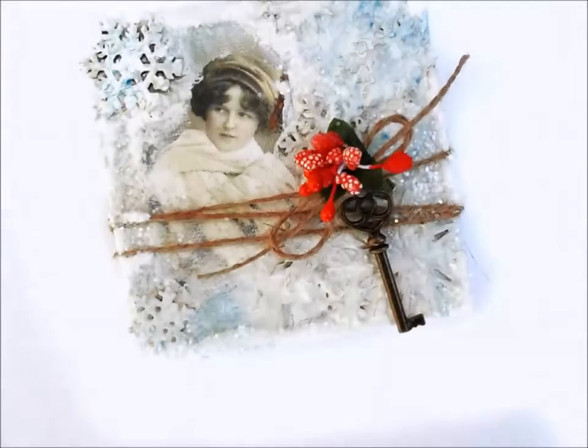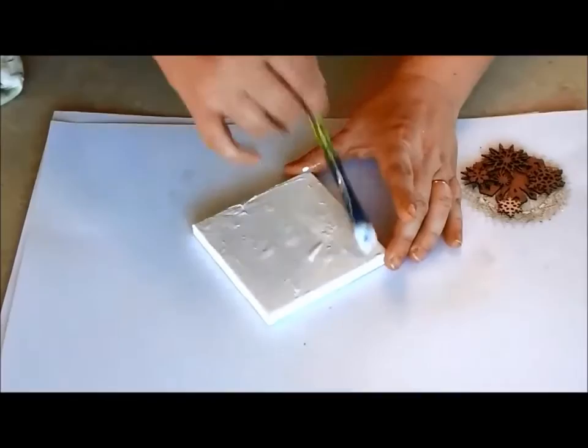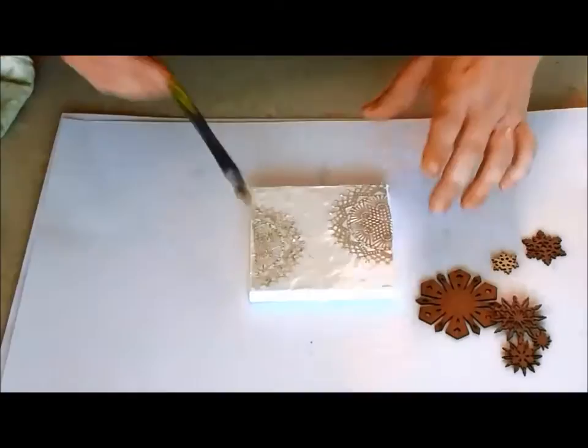Hi everyone, it's Nicola Batalana here and today I have a sweet mixed media canvas that's easy enough for kids to help with and pretty enough for a present. Apply a layer of glue to a small canvas — this one is 4 inches square and I'm using Eileen's Tacky Glue. I cut some doilies and add them along with some chipboard embellishments to create a bit of texture.